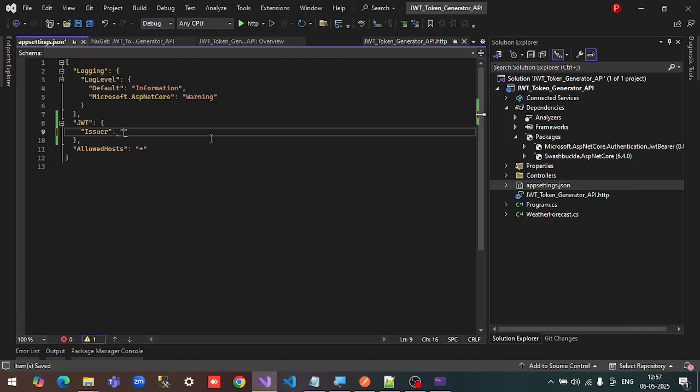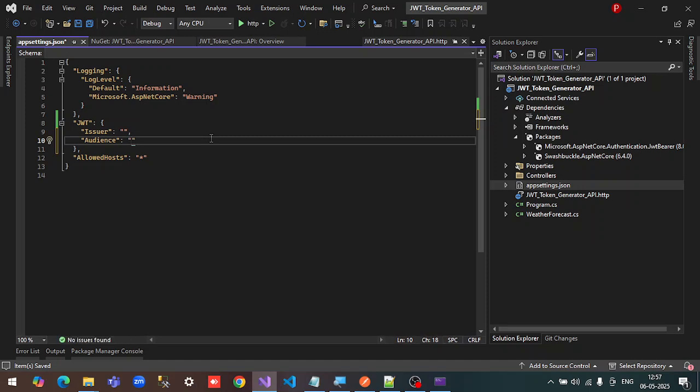So issuer, let it be kept as a property, and who is going to access or consume this token? In technical terms we call that the audience. Issuer is the token generator, and audience is whoever is going to consume it.